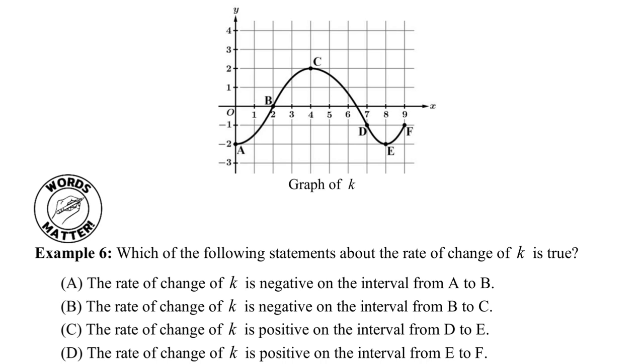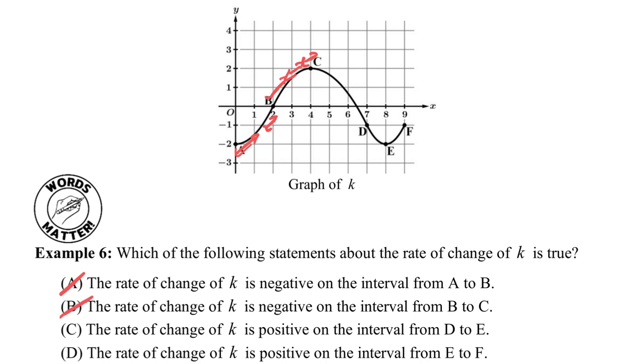All right, let's go ahead and read the question. I see it says, which of the following statements is true? Okay, so we're going to have to make sure that it is correct, because sometimes this will be false. So we've got to be careful. All right, so A says the rate of change is negative from A to B. This is one of those ones where we're just going to go through all of them and see if they work. So A to B, our slopes look like this. That's positive, so that's gone. From B to C, our slopes look like this. Those are also positive, so that's gone.